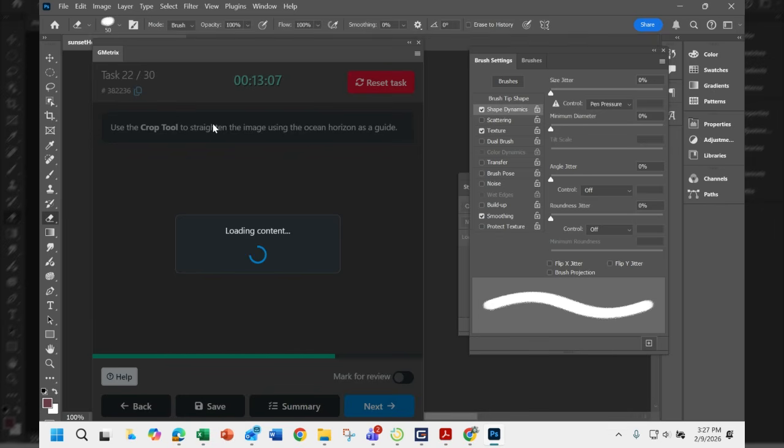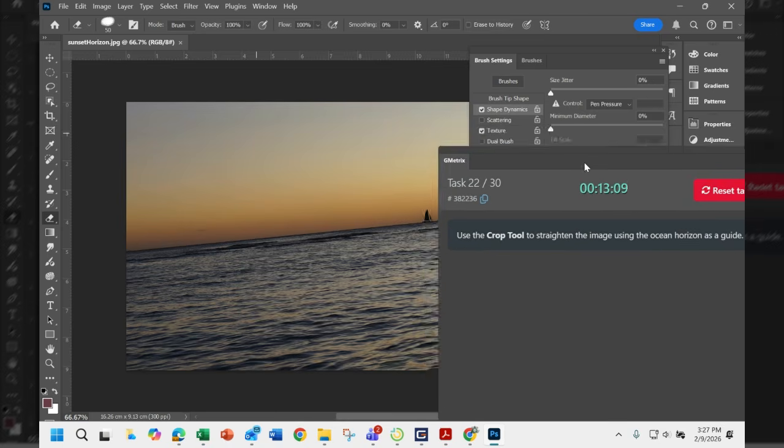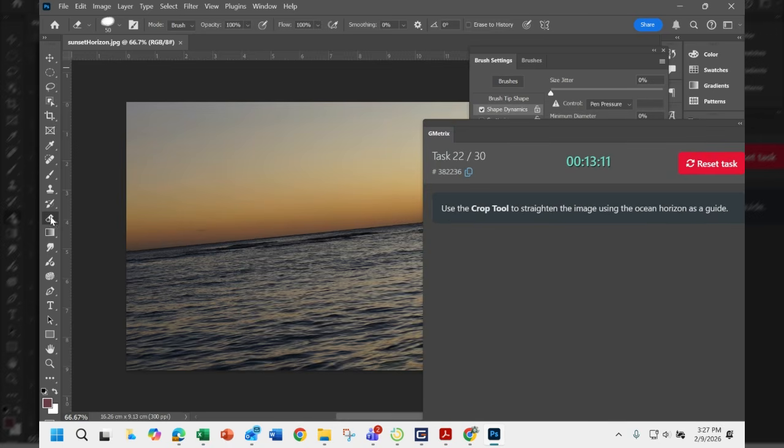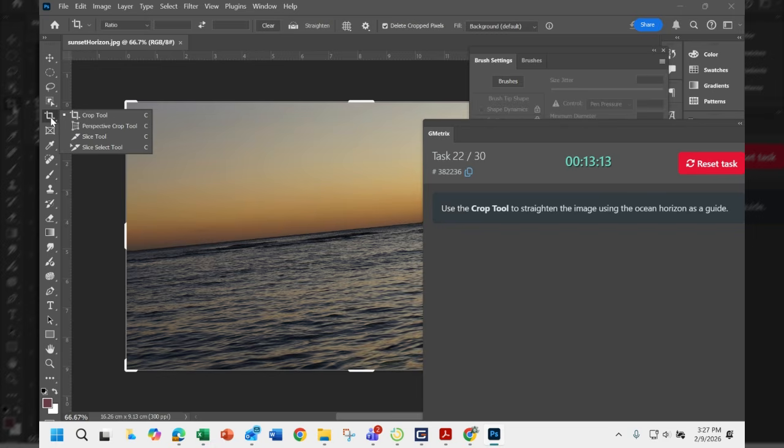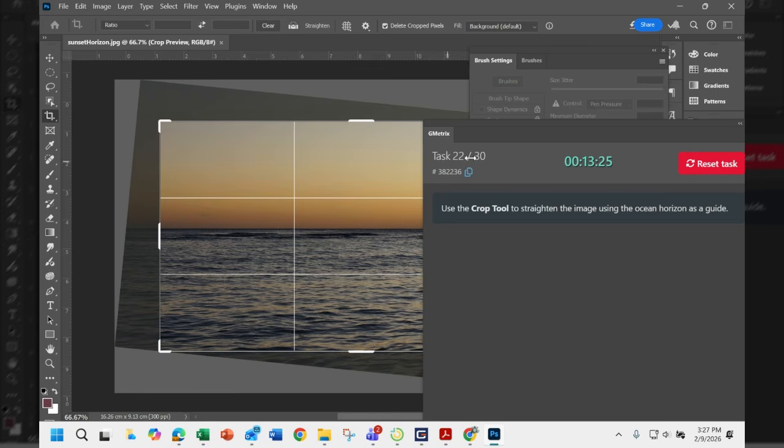The crop tool to straighten. Remember, the trick on this is when we click on the crop tool, we've got to go up to our options panel and pick our straighten tool, and you're following the crooked line, that crooked horizon. Click and drag. So you got to follow what's crooked, and it makes it straight for you. And then just remember to hit enter or the check mark at the top. Mine's kind of hidden, so I'm just going to hit enter.